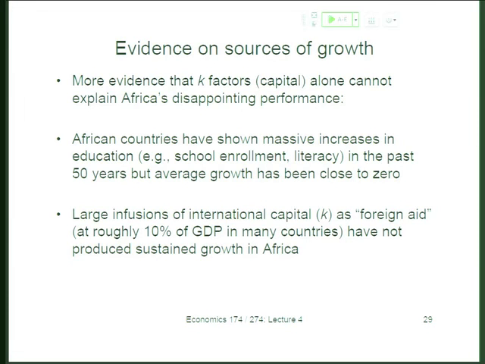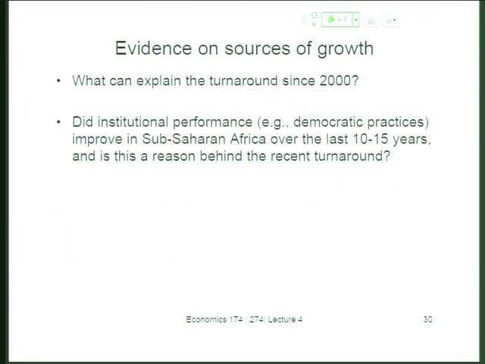So big investments in education in the 80s and 90s, and lots of foreign aid inflows didn't lead to lots of growth. You need more than that to grow. So what can explain the turnaround? If we are going to focus on institutions, A, what changed with A? This is going to be one of the topics of the course. If we want to focus on institutions and technology, incentives, politics, and how resources are utilized, we have to really wrap our minds around a lot of different things.